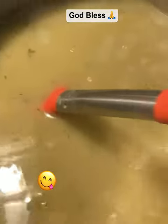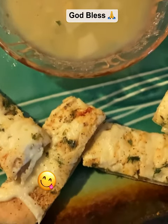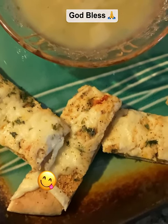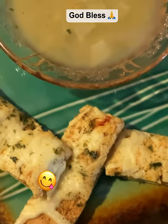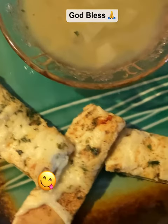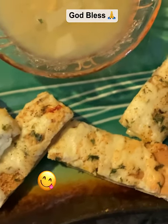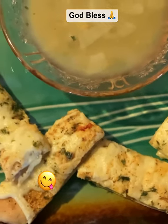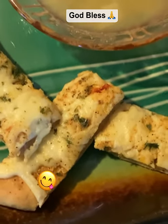I poured me some in a little bowl, and then I got some pita bread that we had left over, put some cheese on it and Creole seasoning — just a little bit because it's pretty salty — and put some parsley on it and baked it, and I've got little breadsticks like.